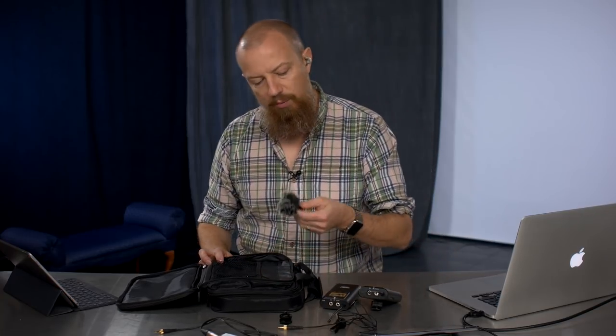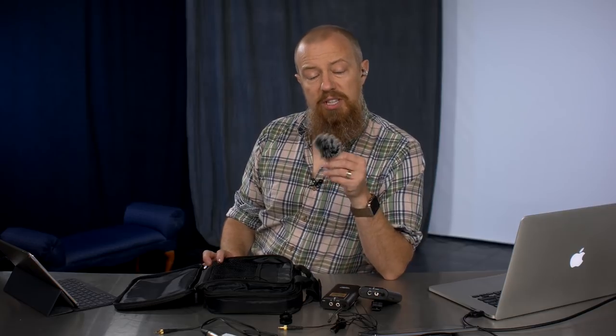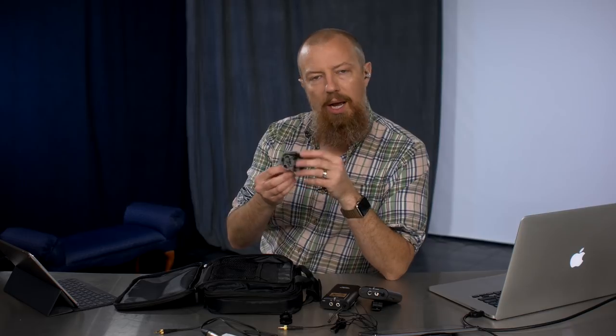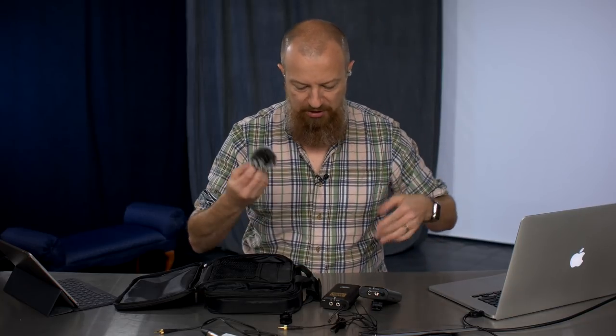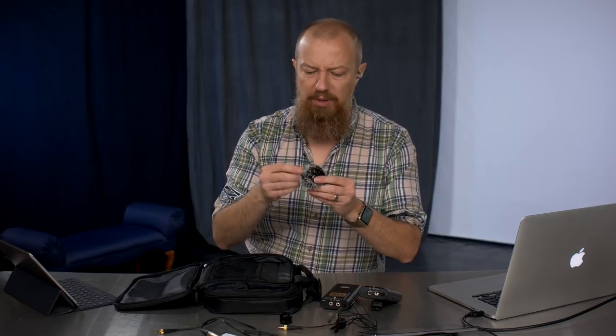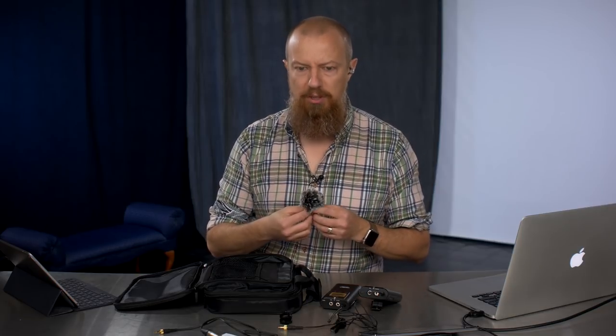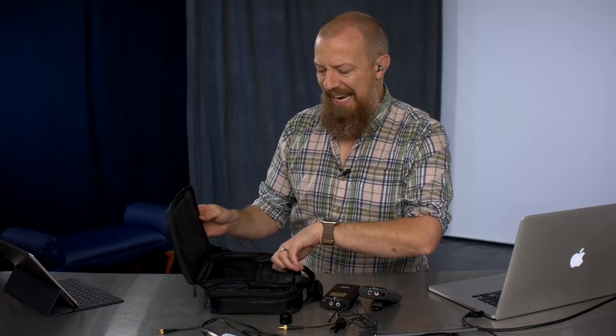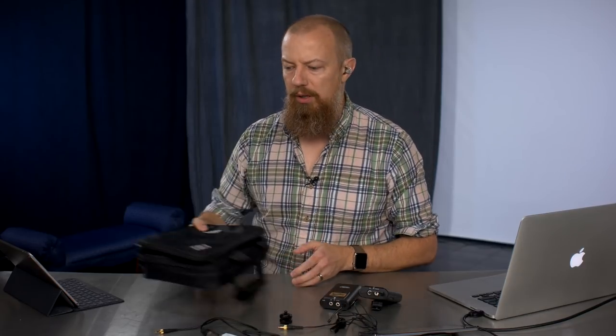It also comes with a wind sock — I love the names of these things, this is a 'dead kitten.' Nobody cry. It is quite a robust one and remarkably soft. However, this is a shedding dead kitten — the hairs are falling out. You really don't want hairs coming off your dead cat onto your model or subject. Other than being massive and looking like a woman's brooch, it sheds. I would get rid of it and get yourself a different one.